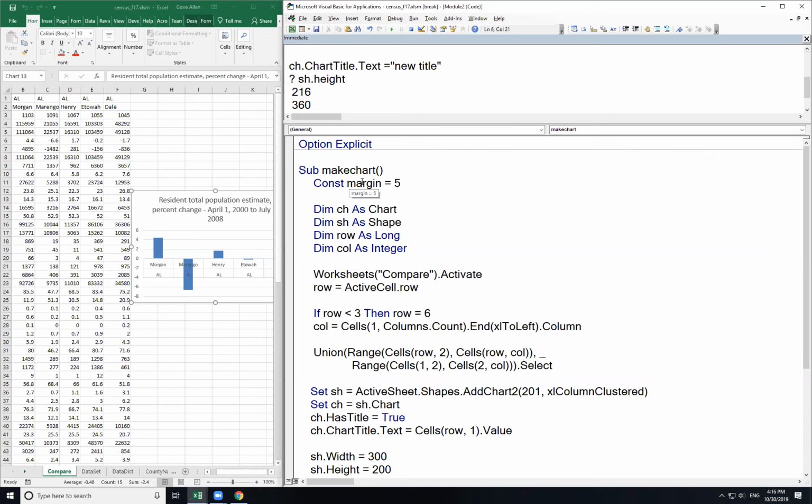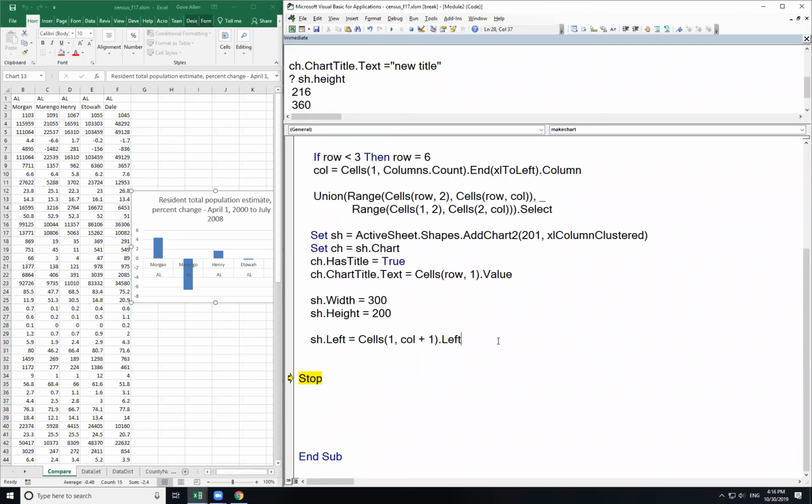So now anytime I want to refer to how much margin I'm putting in between my charts, I can just refer to margin here. And if I'd like to change it, I just change the constant, and then the rest of it will change. It would be much better than saying left plus 5, because I'll have plus 5 in several places. And if I decide, oh, you know what, I want to change it to 10, I have to go find everywhere and change it. Now I can just put margin. And if I want to change it later, I can change margin equals something different, and everywhere that's margin will work. All right, so that should put it just a little bit past the data.